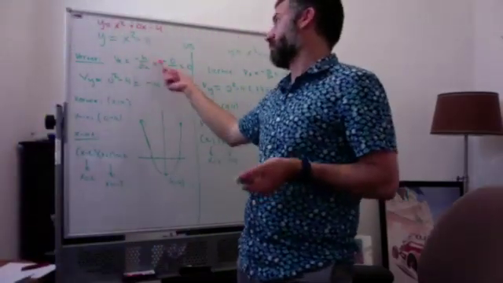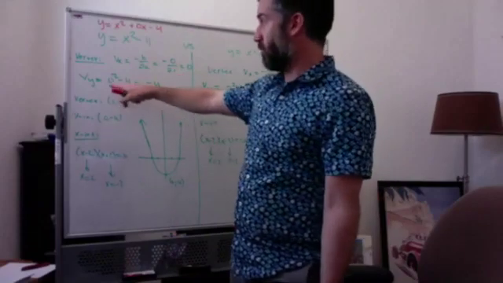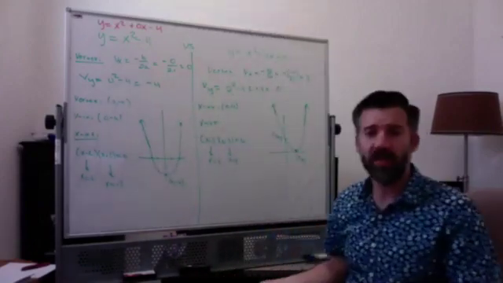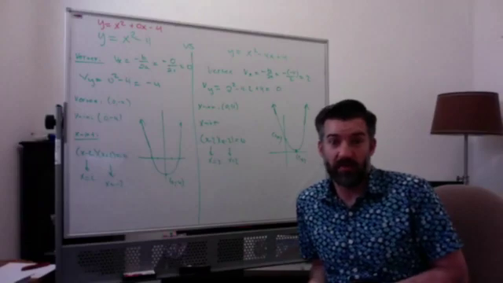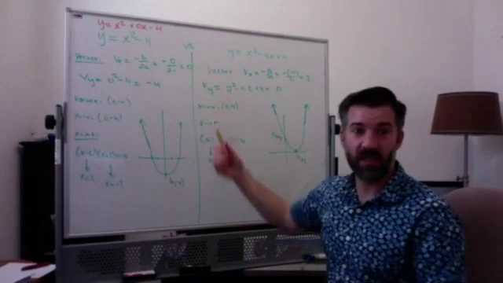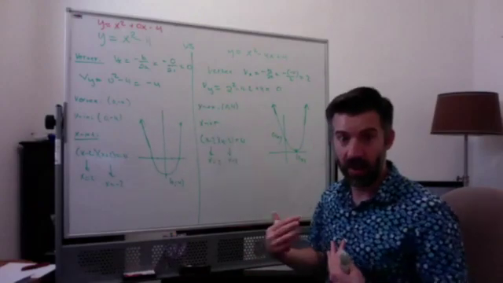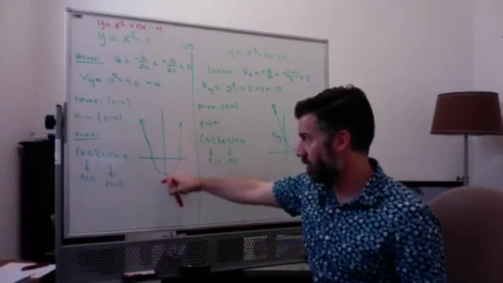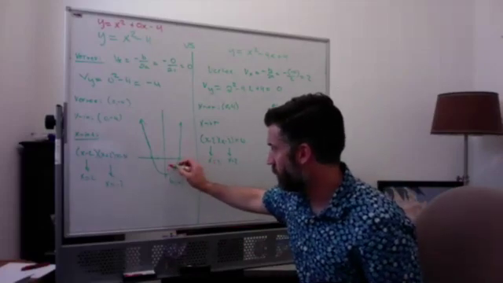But if b is 0, then your vertex has an x coordinate of 0, and your y coordinate is going to be, if you plug in 0, 0 squared minus 4, which is negative 4. Essentially, if you don't have a b term, your vertex is just your y-intercept, right? My y-intercept is also (0, negative 4). In fact, you could also think of this as just taking the graph of y equals x squared, where the vertex is at the origin, and shifting it down 4. Then the vertex just moves down to there.